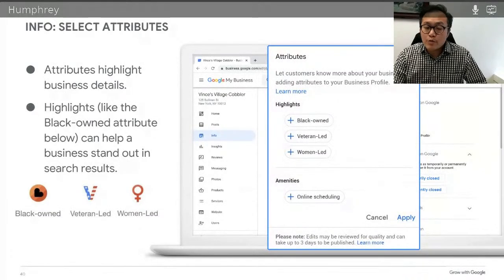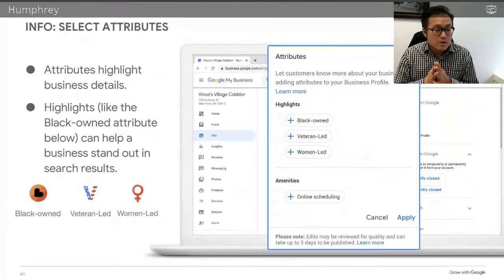Another way to help your profile stand out is by adding attributes. Attributes are optional details about your business that you can choose, and they will appear within your business profile. To access attributes, scroll down to the Info section and click on Highlights, Add Attributes. You can see which attributes are available to your business. Add them if you wish.